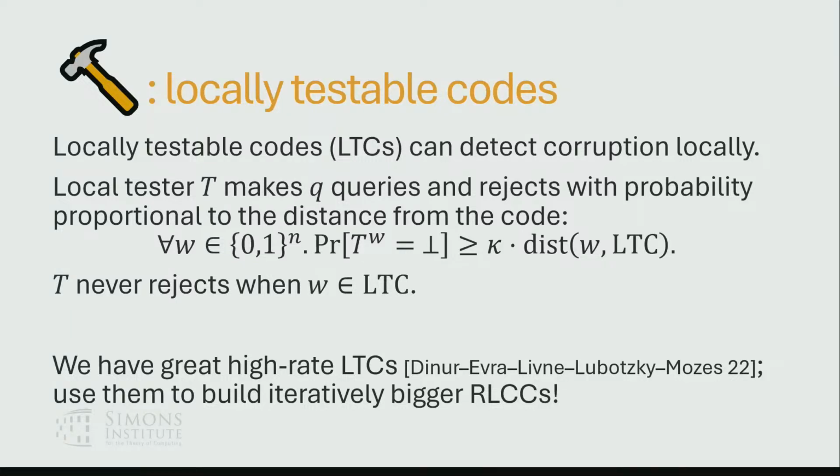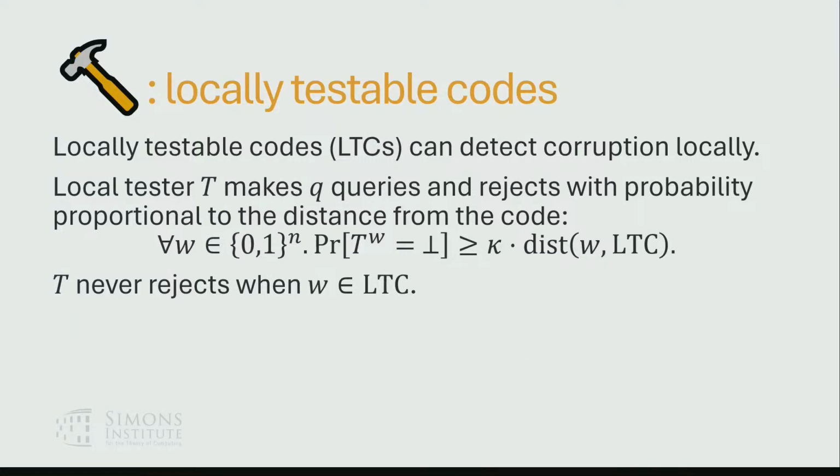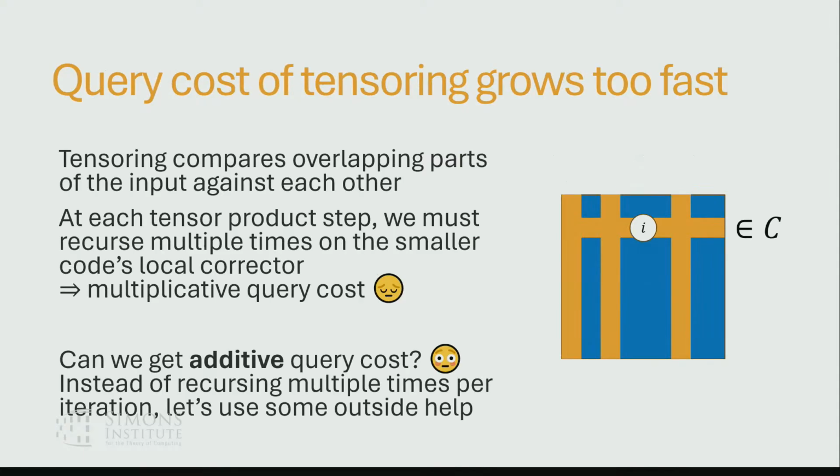definition? Can you go back? Sorry, I'm missing some part of the sketch. So you're saying you look at this row, and if this row has too many corruptions, then you're just going to pick something like log n many positions in it and check if this is the case or something.